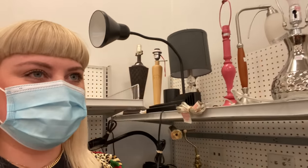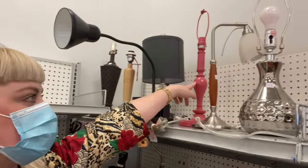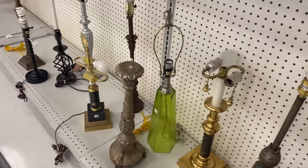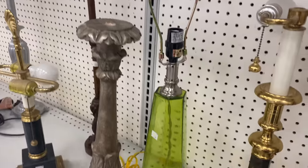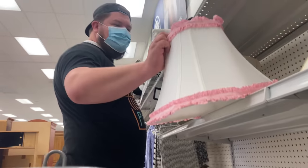There are a couple of lamp and lampshade options for the cow print lampshade, but they're all too big — my side table is very small. There's a cute little silver one. This one's cool but has its own lamp attached to it, it's a whole thing. And there's another cool one over here — this green one is so fun. I could totally picture that in someone's house, but it's just way too big for what we need. I love the green and that would look so cool with the cow print.